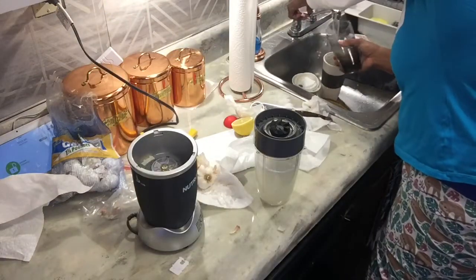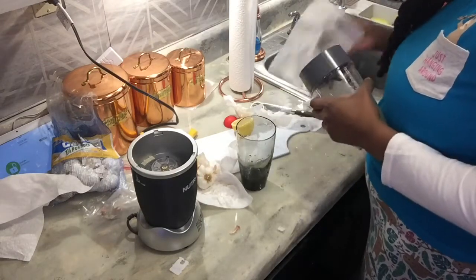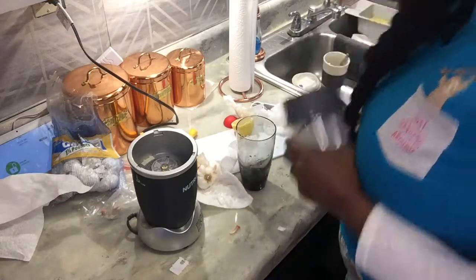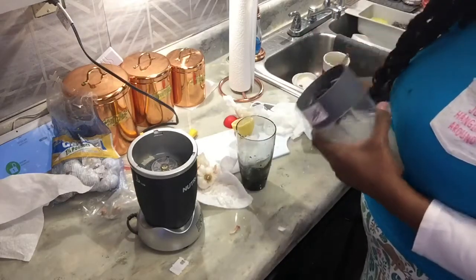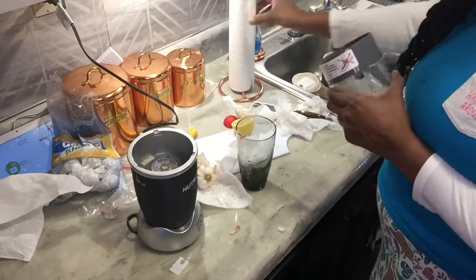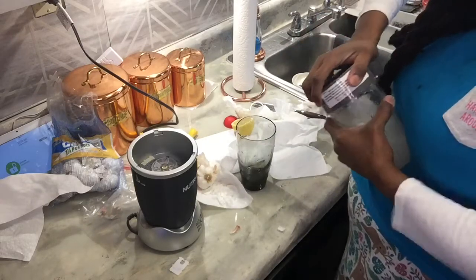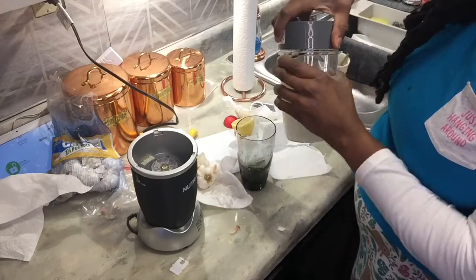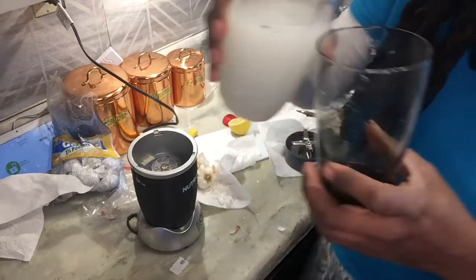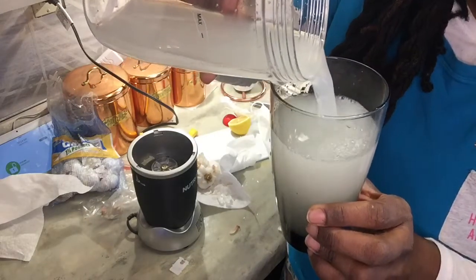Then my glass. See if I can open this. Can't open it. Can't open it. There we go. See, watch this. It's liquefied. Look at that.